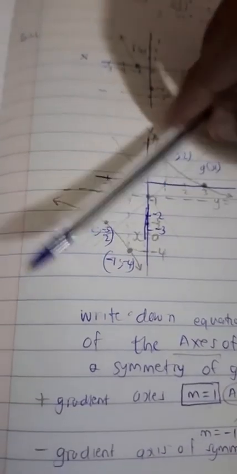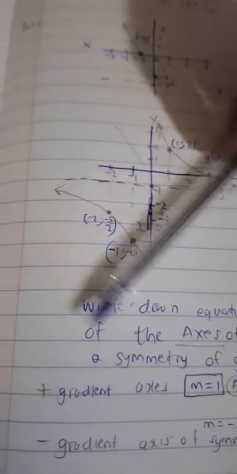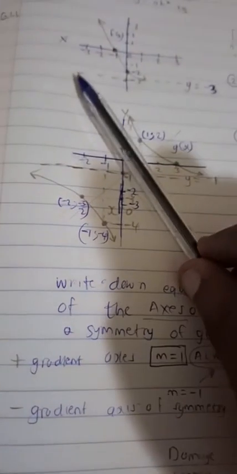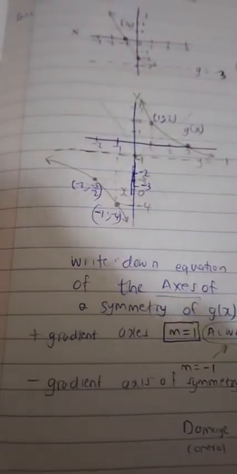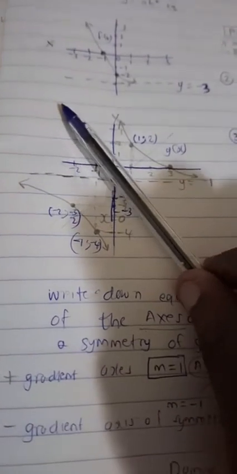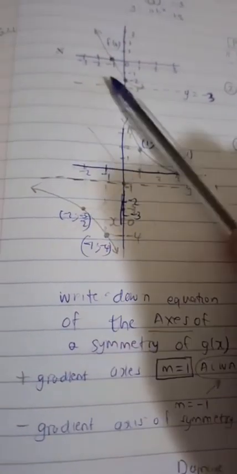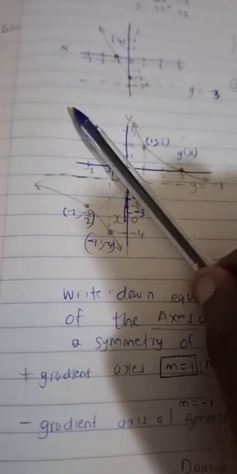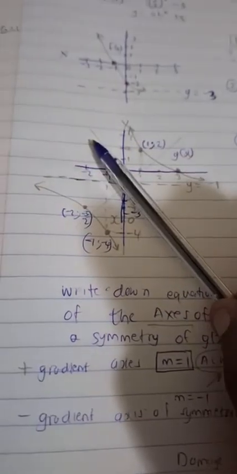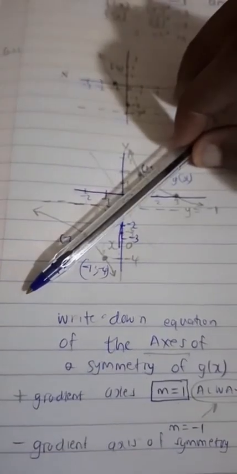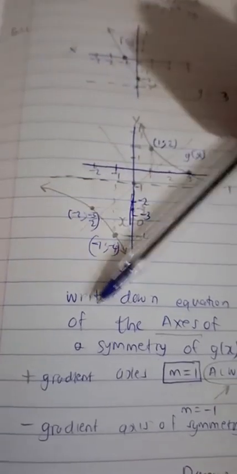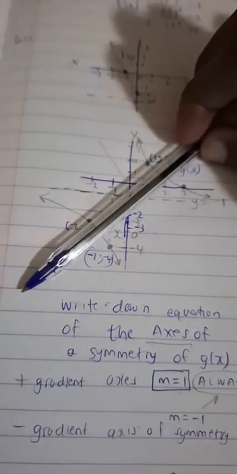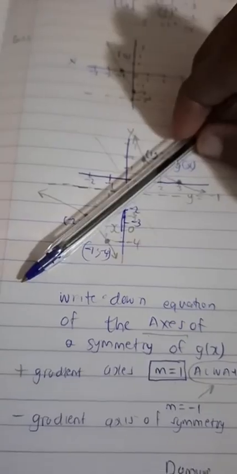Okay, and you can see, guys, that the symmetrical line actually divides this function into mirror images of each other. You can see a mirror image of the function this side and that side. If you look at this negative gradient axis of symmetry, you can see the mirror image of the function on this side, the mirror image on that side. So hopefully you guys understand why we say this is an axis of symmetry. That's the negative gradient axis of symmetry. The positive gradient axis of symmetry, mirror image on this side, mirror image on this side. So there's the formation of the mirror image of each function because of the axis of symmetry. Okay, very, very important.